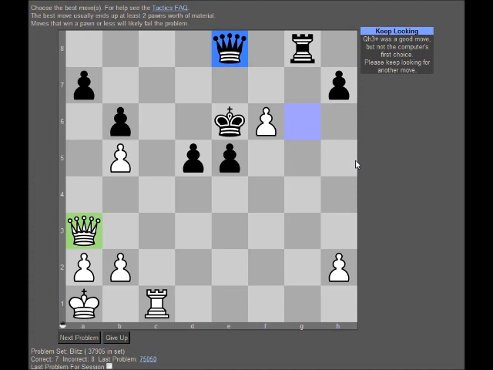Okay. I think rook c6. Hang on. Rook c6 is refuted. Queen c6. Back row mate. Unless there's queen e7. King f5. Nope. Can't see anything there. Oh, there's queen h7.